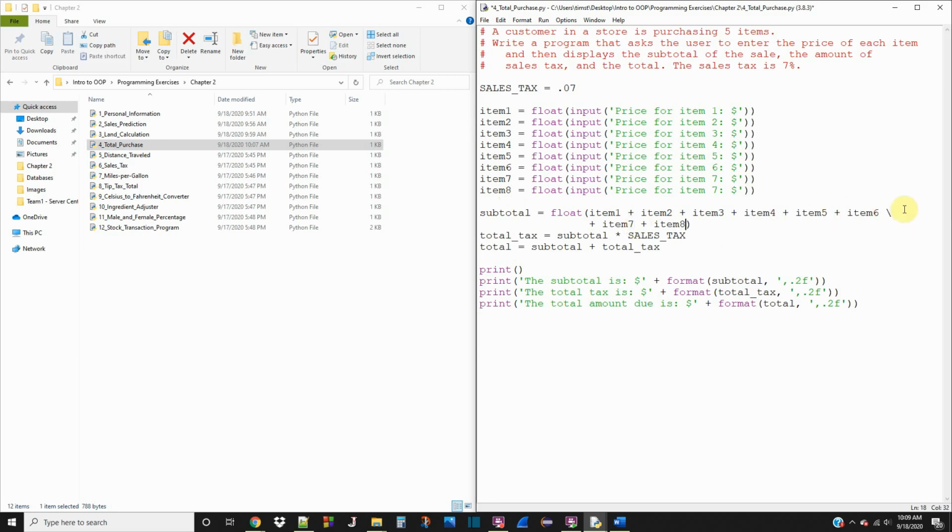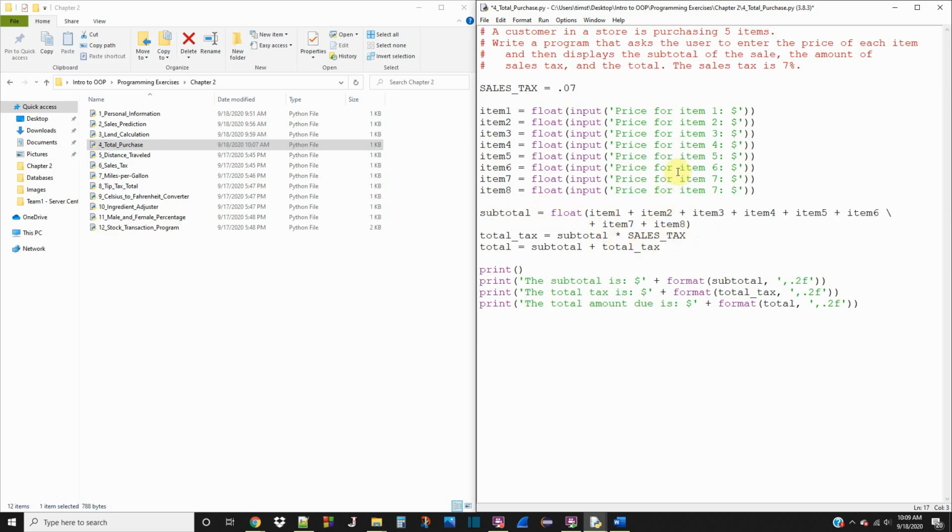So this line was running a little bit long, and so instead of having it extend over here, what you can actually do in Python is just put this backslash key and press enter, and it puts it on a new line. But the program knows that it's still part of the same line. Like this is all part of this subtotal.